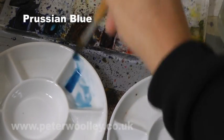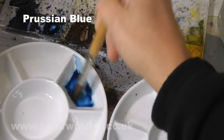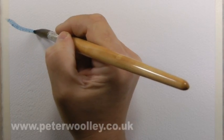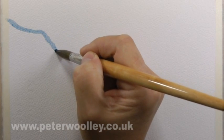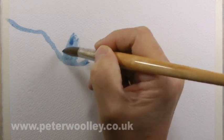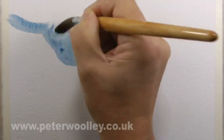I'm going to start by painting in the sky with a light to medium mix of Prussian blue. I've decided I don't really need to draw the subject out in pencil, since the overall shape of the mountain is pretty straightforward, and I want the rock details to develop organically.